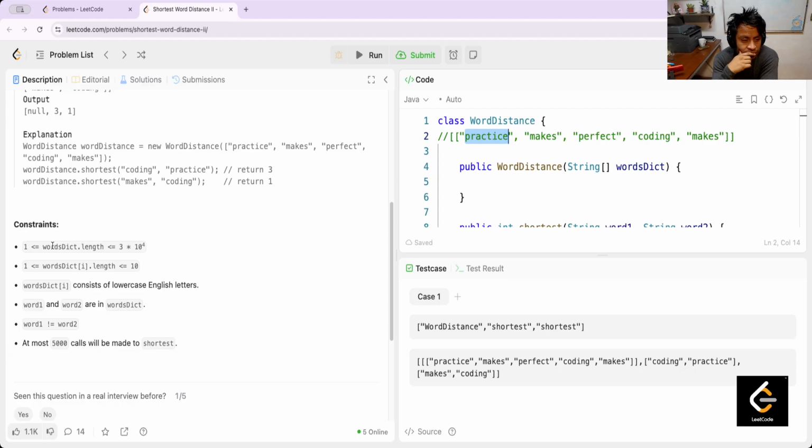Word length is at least 1 and at most 10. Only lowercase English letters. Word1 is different from word2. At most 5,000 calls will be made for the test.